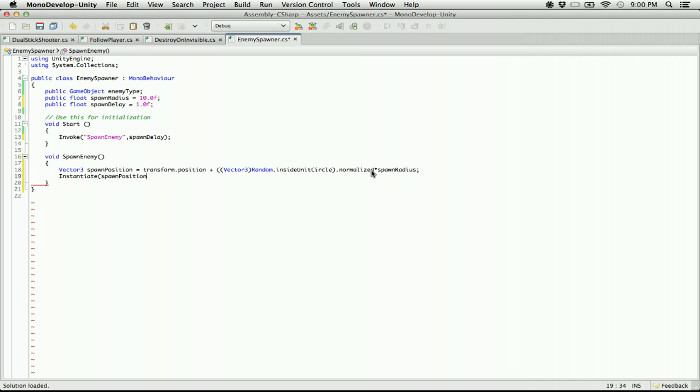So the reason I'm normalizing it is this will make it go to the outside. Inside the unit circle will be anywhere inside of it. Normalized will, by definition, be the outside of the circle. And then we multiply in our spawn radius.